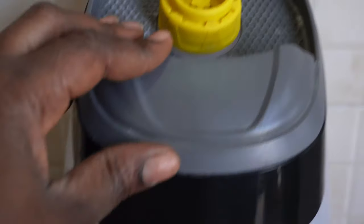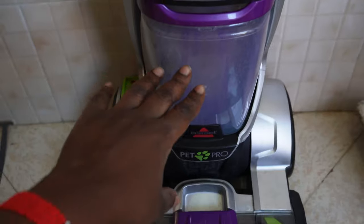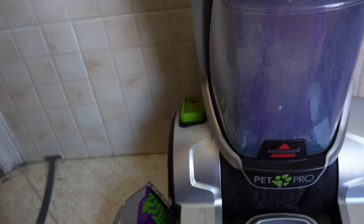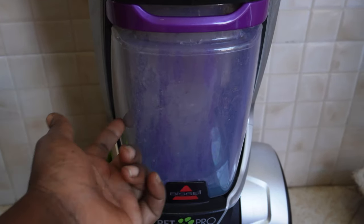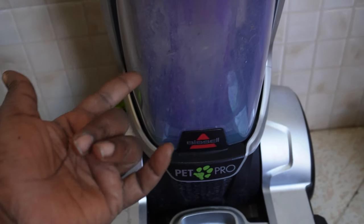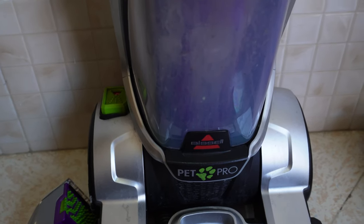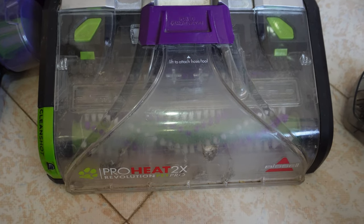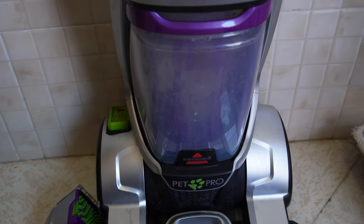But this thing uses up water quickly. You put your hot water there, and the dirty water comes here. When it's full, it has a measurement mark somewhere here that will show you it's full. Then it will start producing a very funny voice and you'll know it's time to pour out the dirty water and continue with your wash.